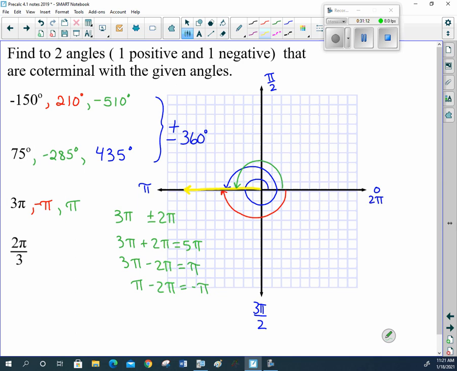All right, so this last one, we've got to figure out where to put 2 pi over 3. What quadrant do we think 2 pi over 3 is in? So I've kind of got this basic pi over 2, pi, 3 pi over 2. I'm pretty sure that 2 pi over 3 is less than pi. But would that be in the first quadrant or the second quadrant?